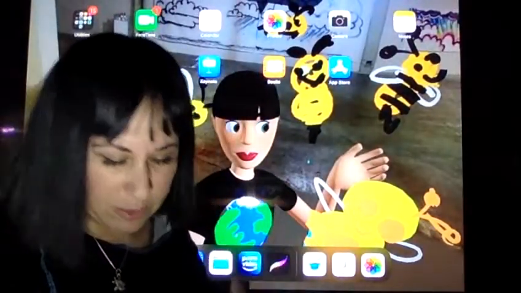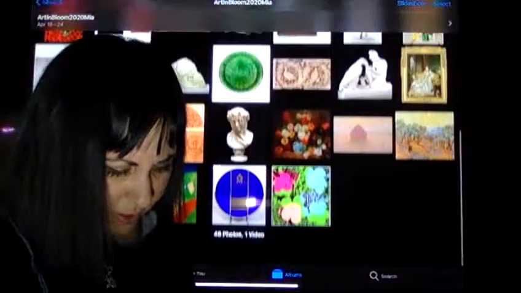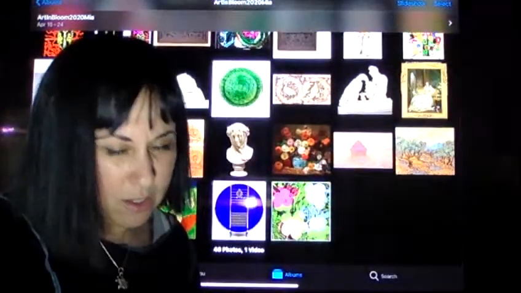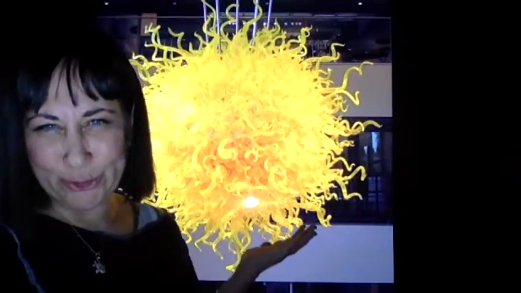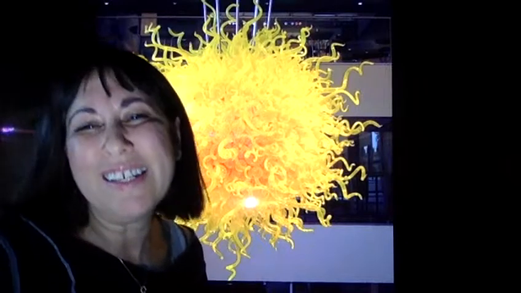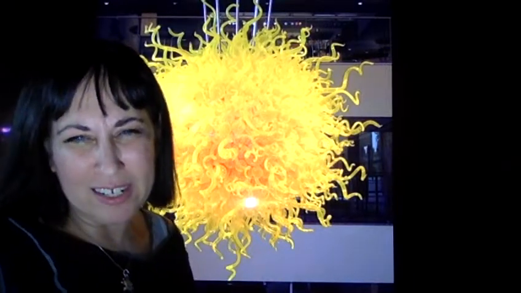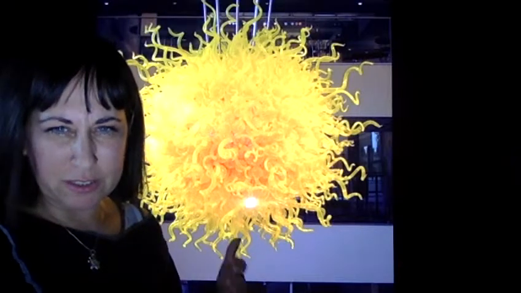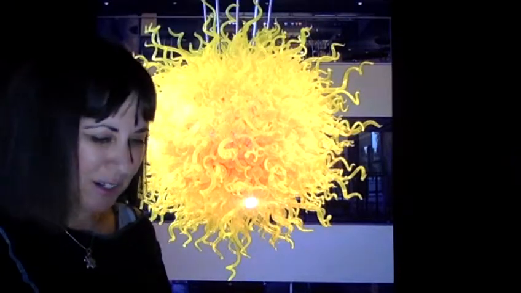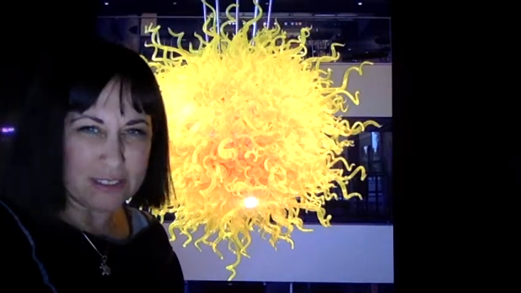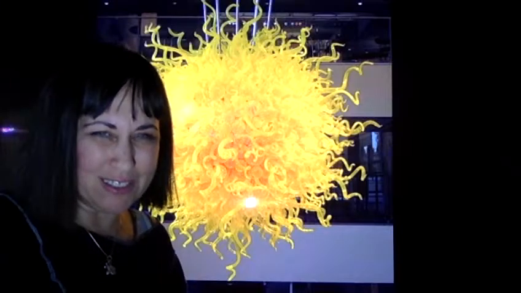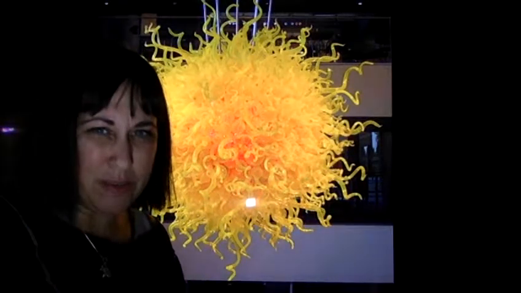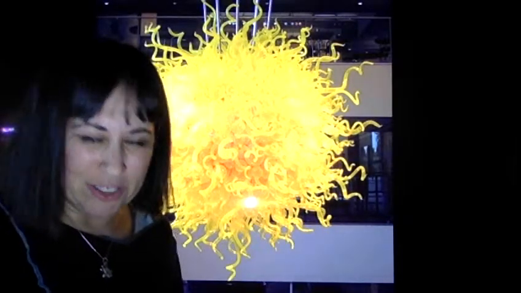When you enter at the Minneapolis Institute of Arts, the first thing that you see above you is Dale Chihuly's Sunburst. It's often an incredible inspiration for floral designers and a top-notch spot to have a floral display at the museum. So let's create one together.